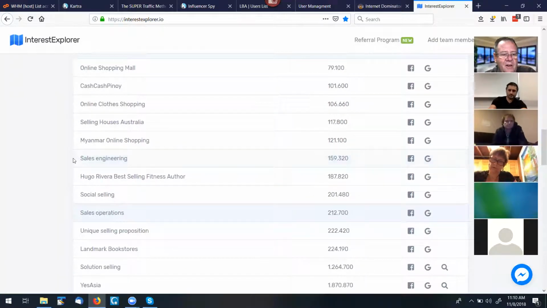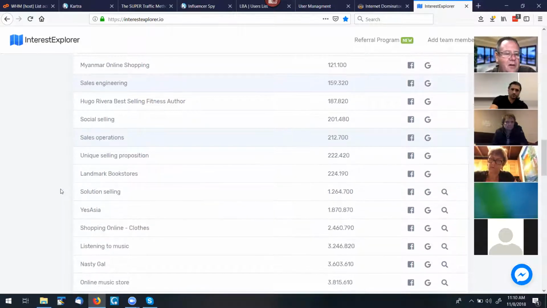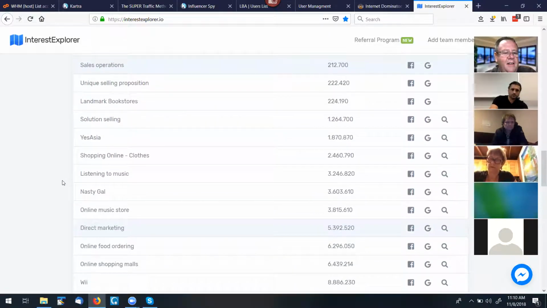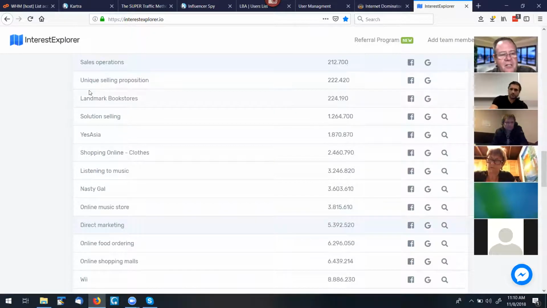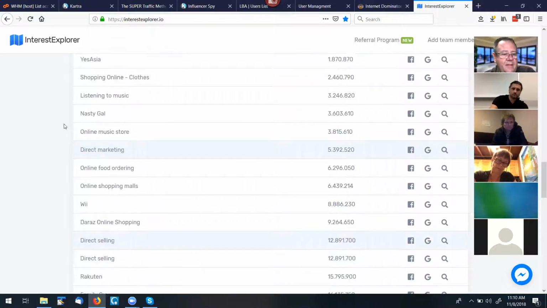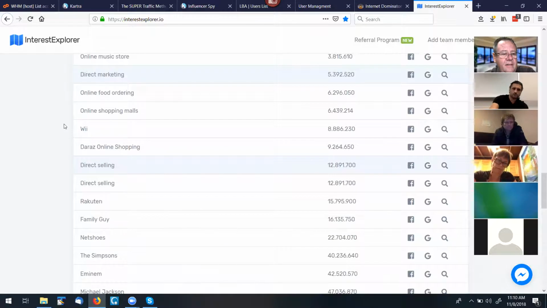Notice the ones that we already checked off, they're already marked in blue, so we know they're already in part of our list. Unique selling proposition, probably not for this campaign, but that's a cool one for a lot of you guys that are selling marketing stuff. 222,000 people in that audience. Okay, let's see.